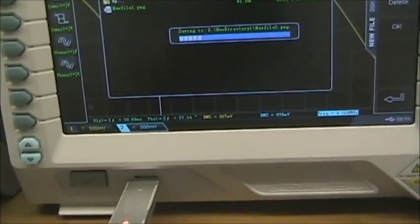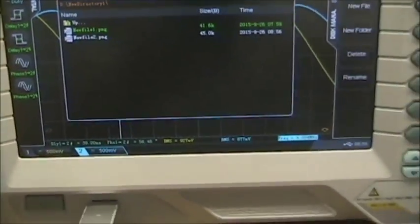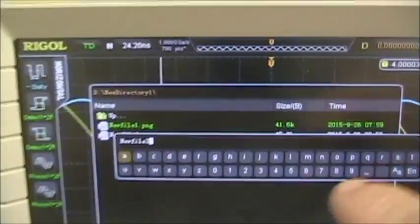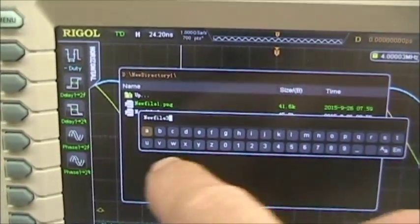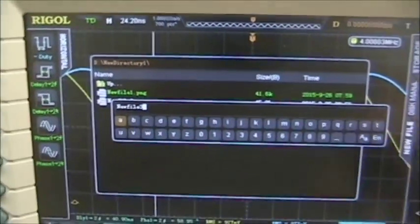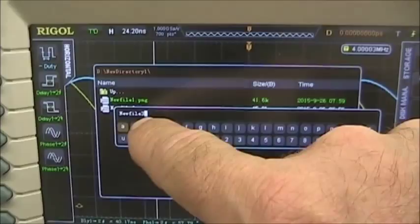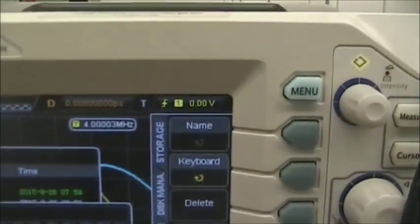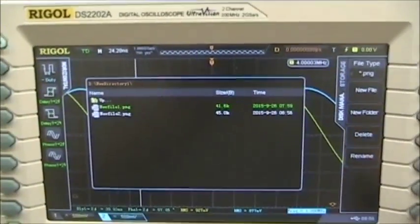Now, you can go in and, of course, name the files. It's kind of tedious to name the files by using the cursor adjustment system, but you can select each letter and enter that data. I never do that. That's too tedious. So just keep track that, in this case, new file 3 is for 4 megahertz or whatever frequency is involved. And that's all we need from the lab.